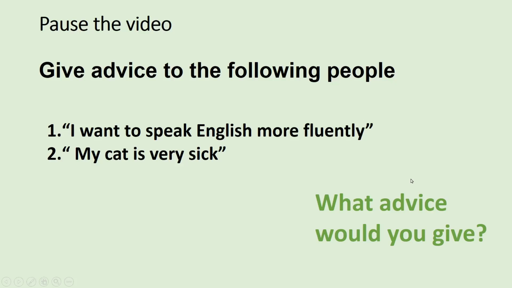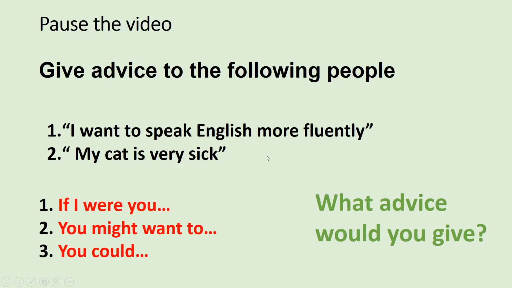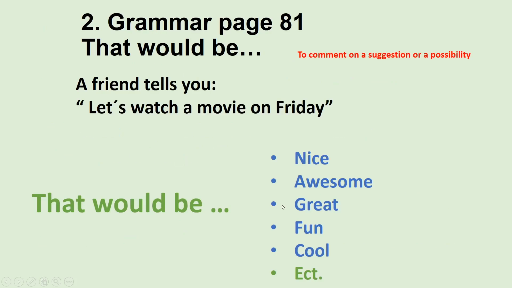Now we are going to pause the video. So give advice to the following people. I want to speak English more fluently, and my cat is very sick. Imagine that a friend told you this. What would you say? What advice would you give him? Remember to use if I were you, you might want to, and you could to give some advice. Now let's continue.